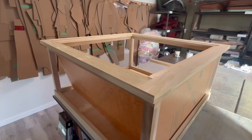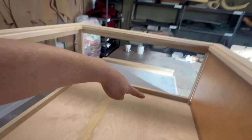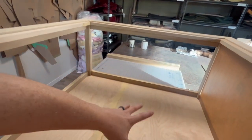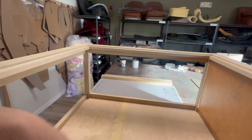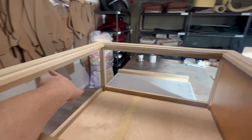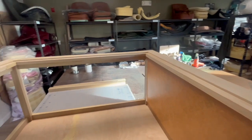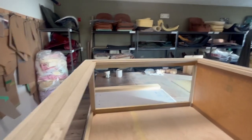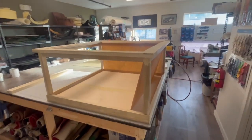And then in the living room, once it's in place, I have a 3-foot diameter circle mirror that's going to go in the floor of this. Like I say, the whole thing's going to be nice and painted. And then I have LED light strips that are going to go around the entire top perimeter just under the lip here to shine down. So you'll have the mirror reflecting it back up as well. So it'll be quite a feature piece in our room. I'm quite excited about it.